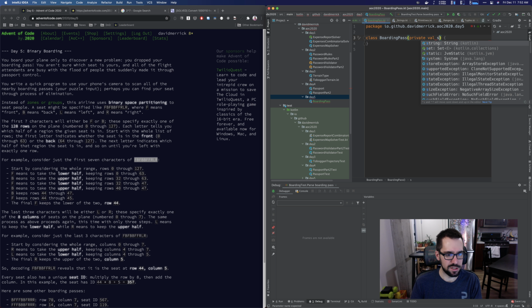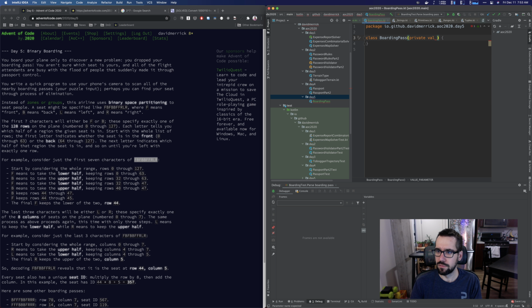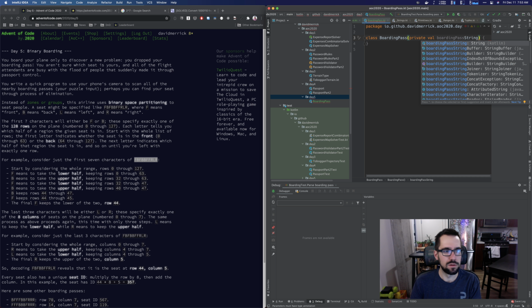I'm going to call this the seat. No, I'm not going to call it the seat. I'm going to just call it the input. I don't know. I'm going to call it boarding pass string. And it's a string. Okay.